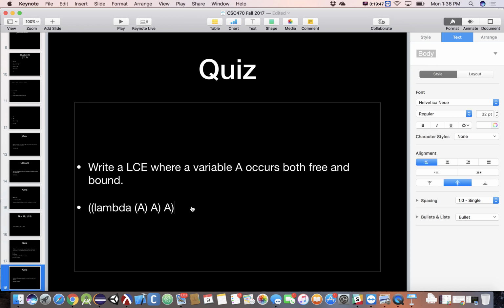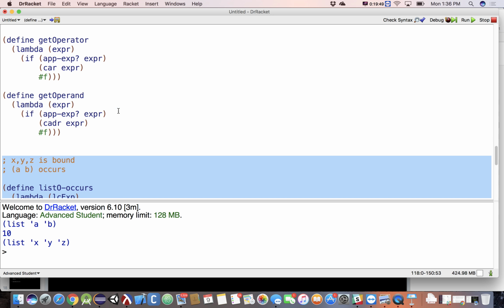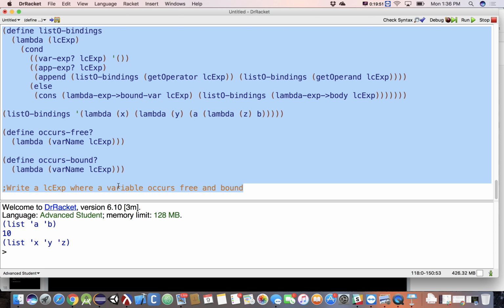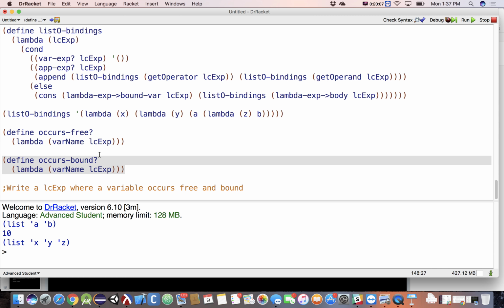So for homework, we were supposed to look at occurs free and occurs bound. Occurs free already shows up in the book, right? Rather than copy from the book, let's write it ourselves and look at the difference for occurs bound.